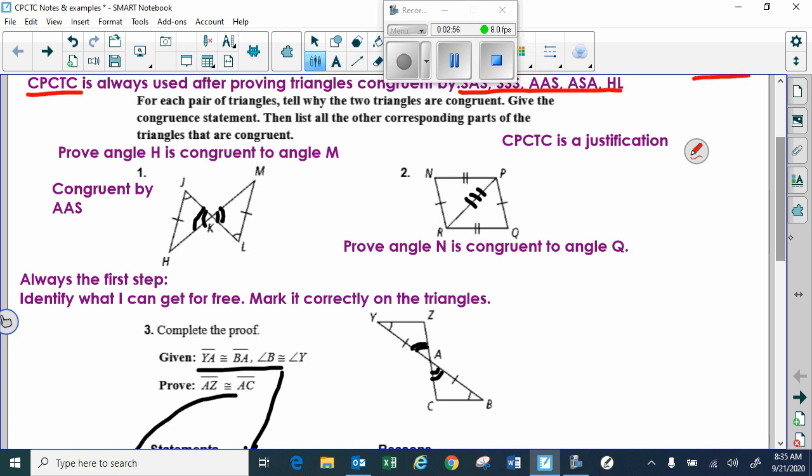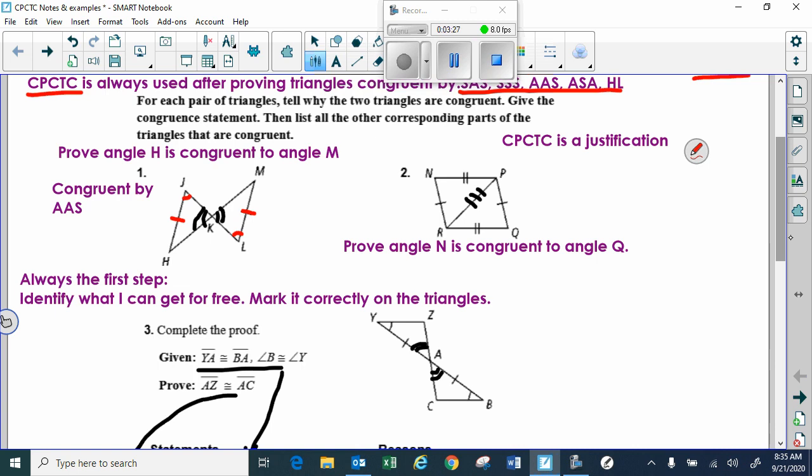Remember, that's the tricky one. The S must be next to the same angle, and it's next to the 1 arc there, and it's next to the 1 arc there. So those are the corresponding sides. So now these 2 triangles are congruent by AAS, and then we'd be able to say that they're both congruent. Remember, congruent means same size, same shape: every corresponding angle is congruent, and every corresponding side is congruent, exactly the same.